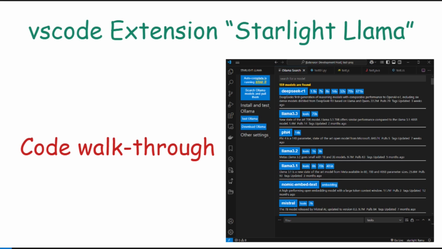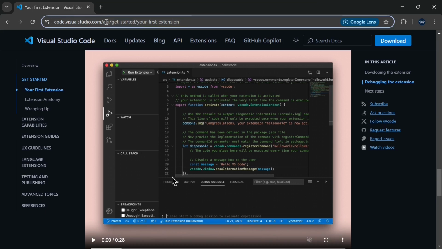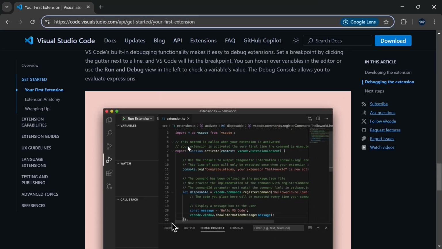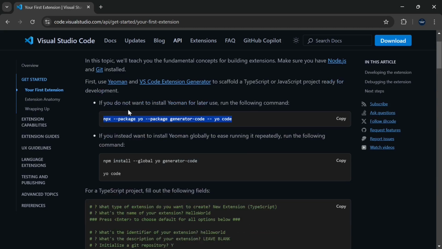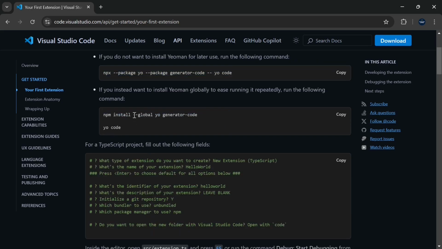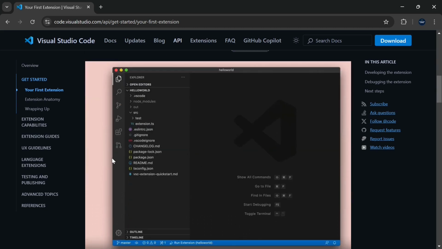So that's the official tutorial from Microsoft. As you can see, code.visualstudio.com, and then your first extension. In this tutorial here, you have all the information that you need to create an extension. First you need to install the extension generator as shown in this command here, and here it's showing you how you can install it globally, and then you can just run the code generator. There are some values which you need to provide, such as the name of the extension, which language you want to use, is it TypeScript or JavaScript, and so on. When you are done, you get a basic boilerplate, so you get an extension which I think has a hello world command or something similar.